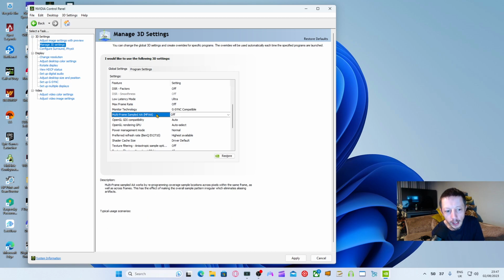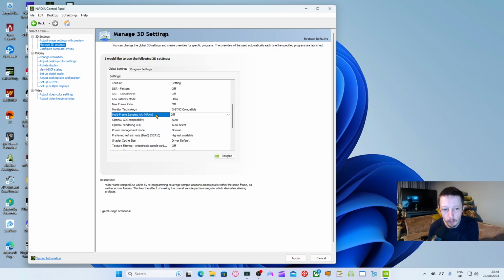Multi-frame sampled AA. So this one doesn't actually say that there's any scenarios for it. Just says that it works by reprogramming coverage sample locations across pixels within the same frame, as well as cross frames.